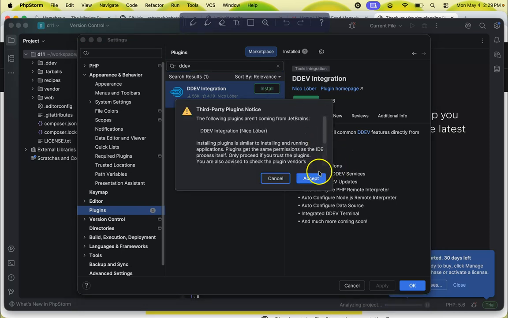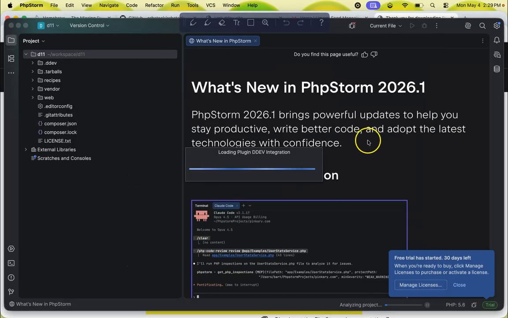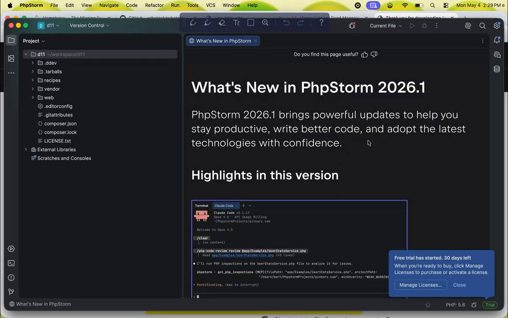Takes care of it wonderfully. And I think if we do that, we won't have to do anything else at all. I imagine that we have to restart PhpStorm for this.